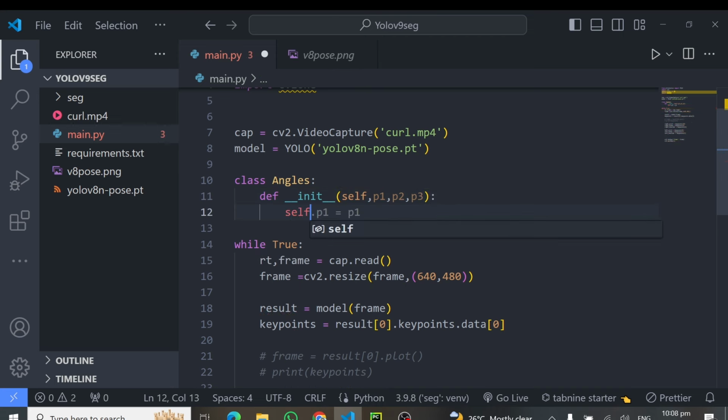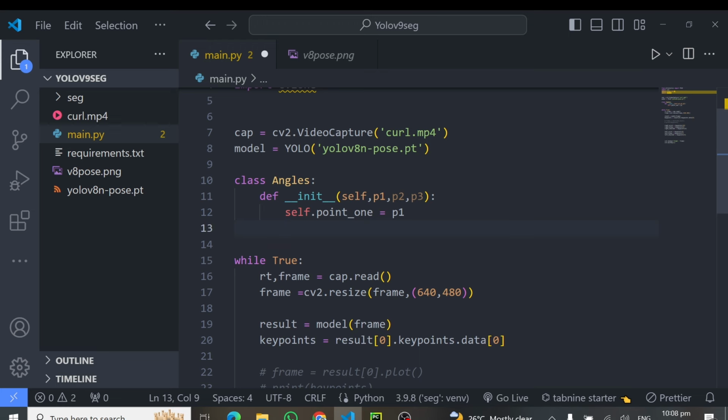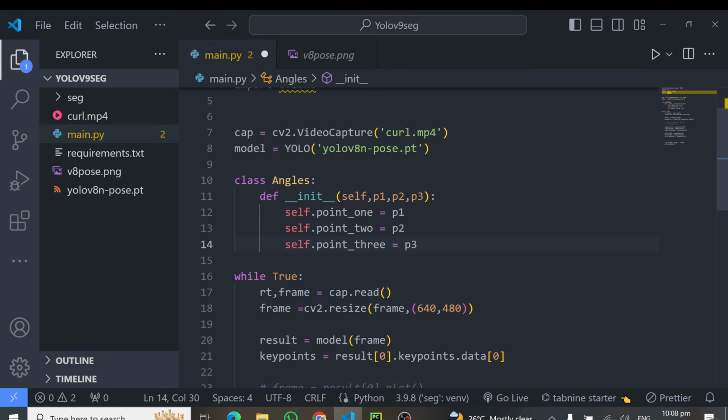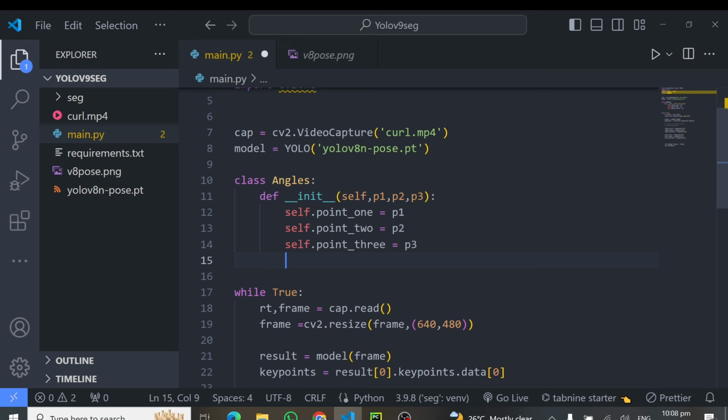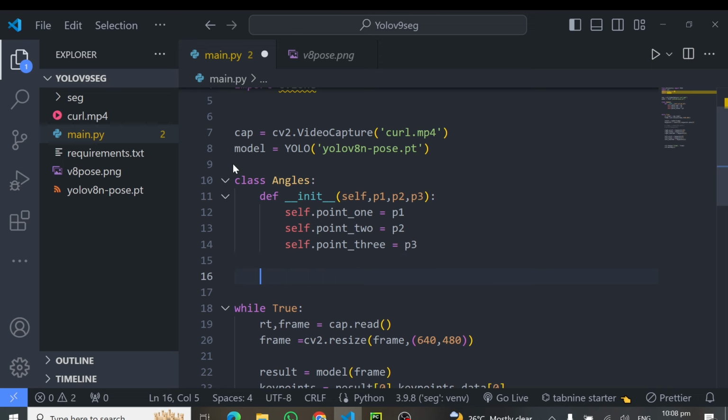And over here, we just have to do self.point1 equals point1, or p1. I'll go ahead and do this for all the points we've passed to this class. All right, so these are the points we'll be working with. And in this class we'll have a method that will be able to unpack these points for us.